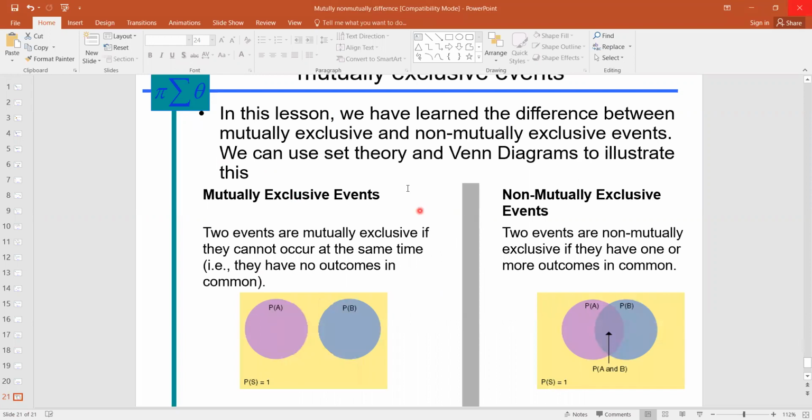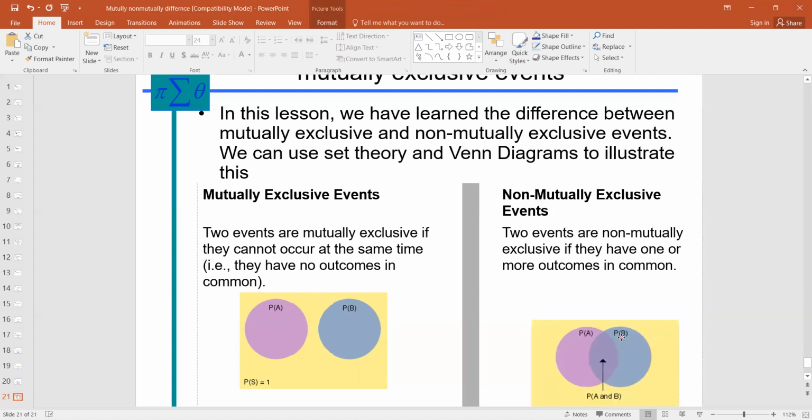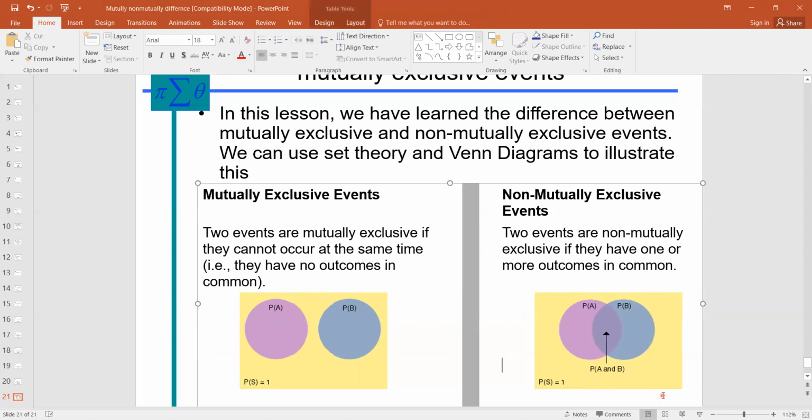So here we can conclude. Mutually exclusive events: if we have two events A and B and they are disjoint or they occur separately, there is no common portion between these two, then the events are known as mutually exclusive, like in this diagram. And two events A and B, if there exists some common portion between these two, are known as non-mutually exclusive. And here you can see the reason why we subtract the probability of A and B from this expression. When you find the probability of A, this whole circle is included, including this common portion. And when you calculate the probability of B, again this common portion is included. So if we don't subtract the probability of A and B from this expression, then the probability might be greater than 1 and this portion is included 2 times. So to overcome the double counting error, we have to subtract this from the formula.